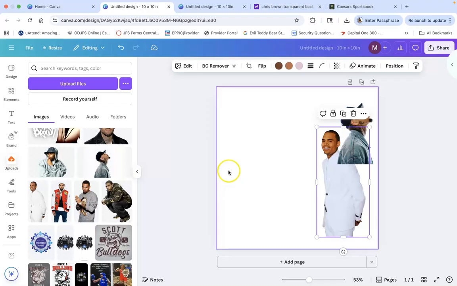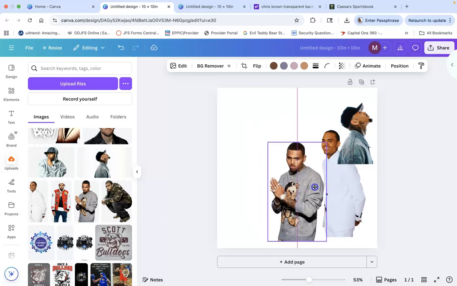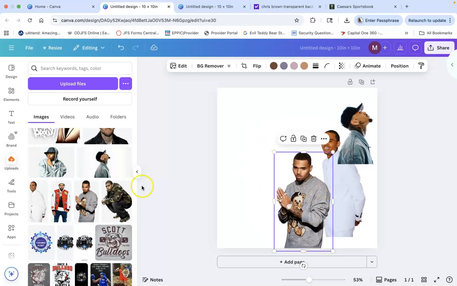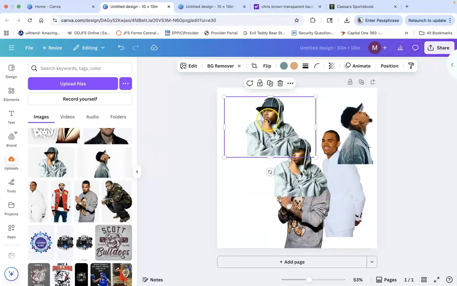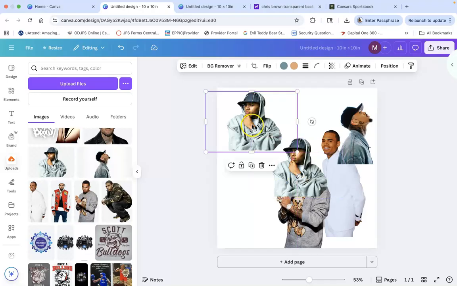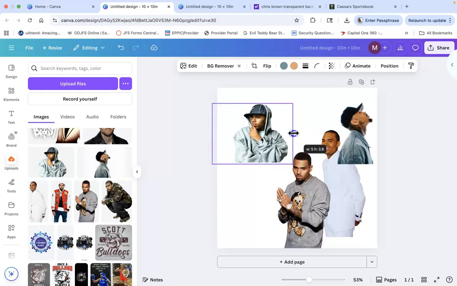Okay, so I have the white jacket, I have the black hat, I need this one, so it's closed up tight. I'm gonna leave it right here. I also need this one with the hood. Do I need this one? Yep, I need this one. Okay, this one needs to be closed. Oh, I already got this one, so I'm gonna delete this one. Click on this one. Let's close this up a little bit to make it easier to use. Okay, and then I'm going to use this one.